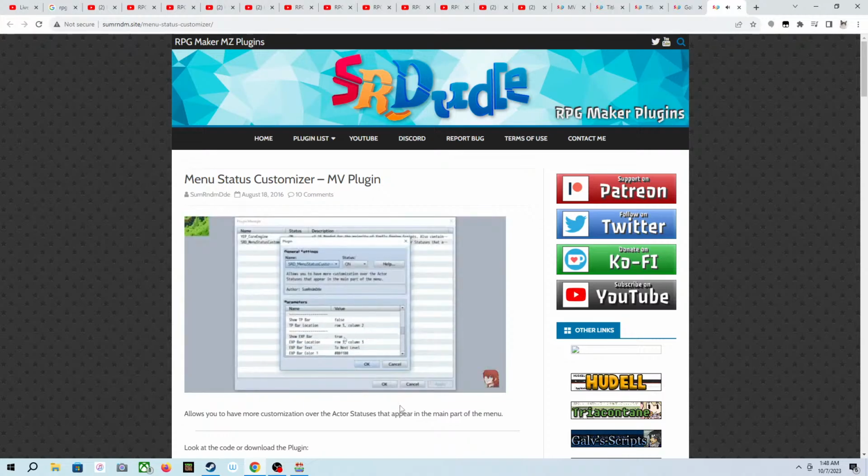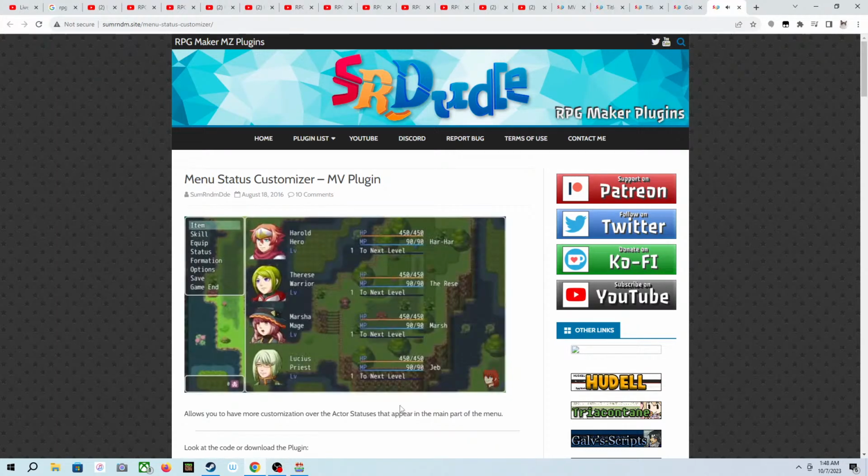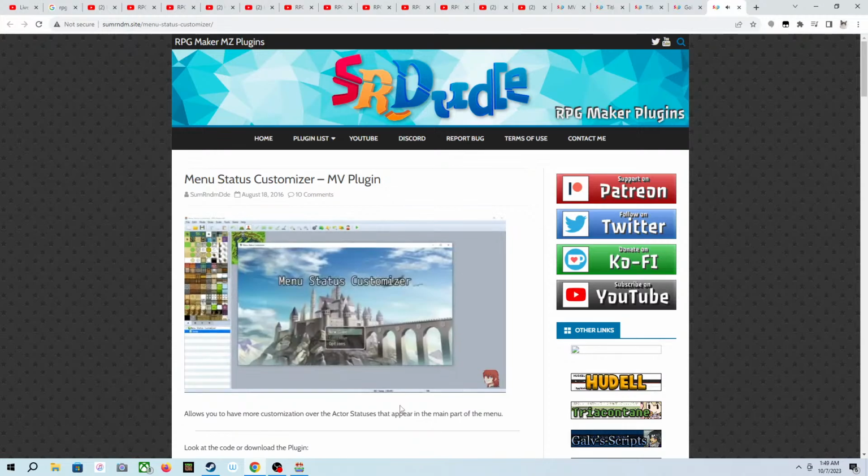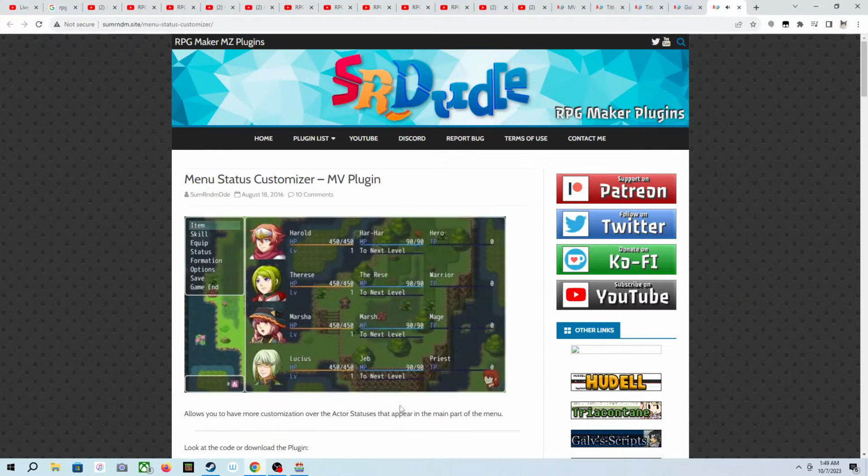But now let's try making it so the EXP bar appears where the TP bar was. So the TP bar was in row 3, column 2. Let's set the EXP bar to row 3, column 2, like that. And now voila! The EXP bar now appears underneath the HP, MP, and right there. Yeah! So using this, you can now manipulate where each piece of information will lay in your mini actor status that appears on your menu, making it so no matter what resolution your game is, you can have information oriented to fit your menu to make it look a lot better than normal.